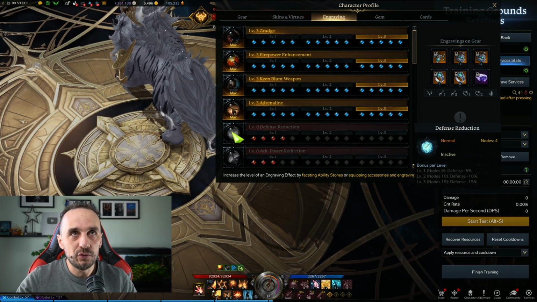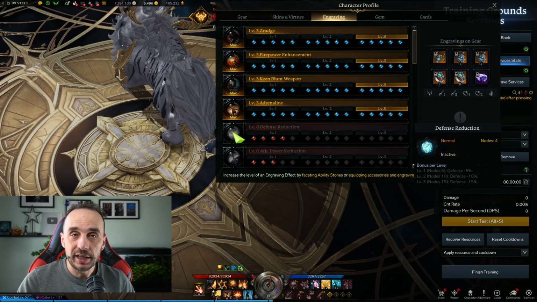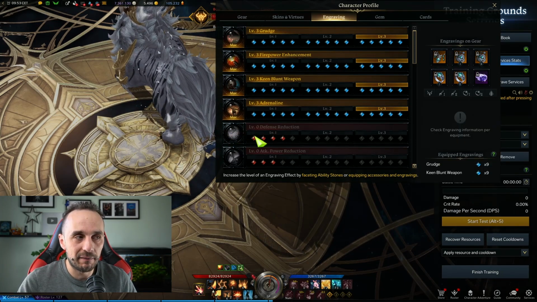And when you do get over 1400 points of swiftness, for example, Raid Captain is another great choice here to have as a 5th engraving.